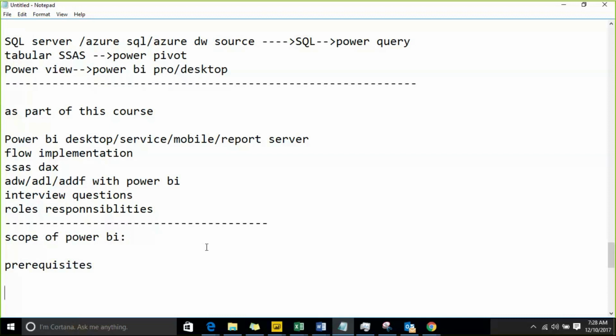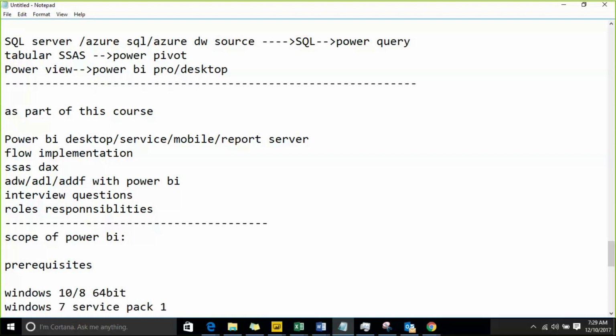And with respect to infrastructure, everyone requires a Windows 10 or Windows 8 64-bit operating system, or Windows 7 Service Pack 1 or later, to practice Power BI, SSAS, SQL Server and everything.